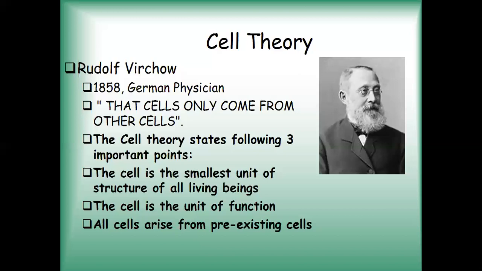That is why, even if you take a thin section of a frog or any part of a cockroach and observe it under the microscope, you will see cells. Even if you peel out a thin section of your skin and observe it under the microscope, you will see the hexagonal cells present inside. That is why the cell is known as the structural unit. Then coming to the functional unit, why is it known as the functional unit?